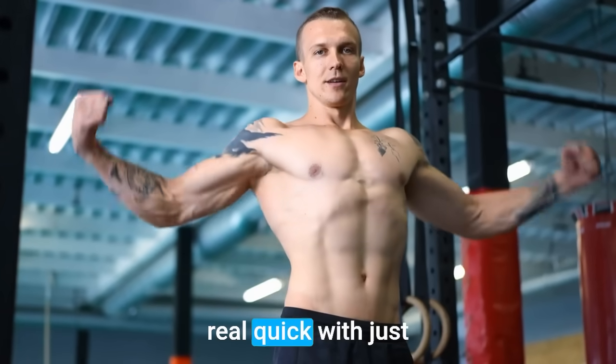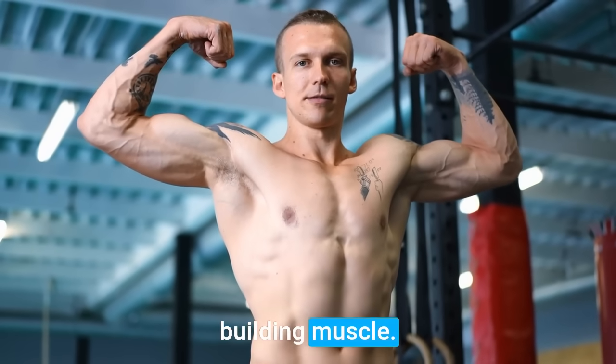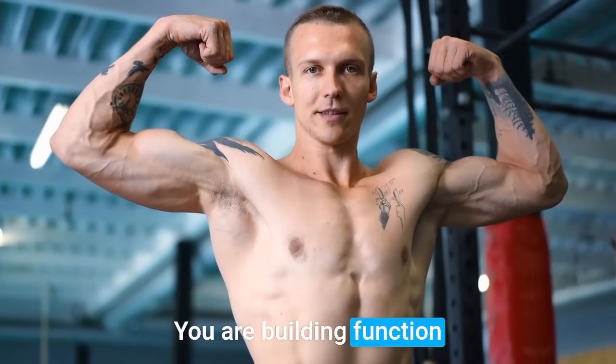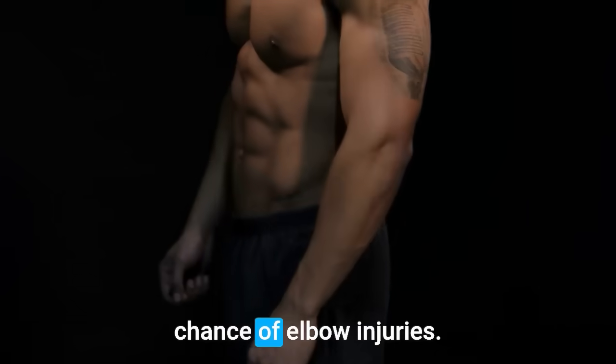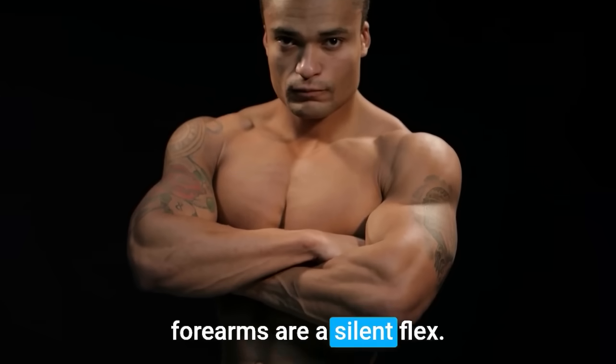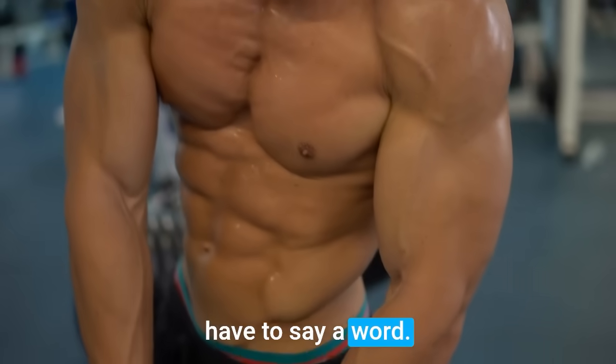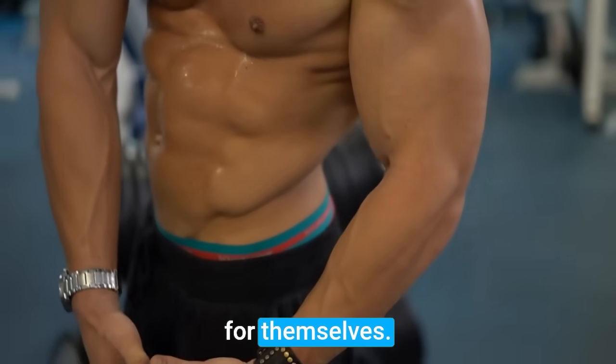Let's talk benefits real quick. With just these 2 exercises, you're not just building muscle, you're building function. Better grip strength, less chance of elbow injuries. And let's not forget, forearms are a silent flex. You don't have to pose. You don't even have to say a word. Big forearms speak for themselves.